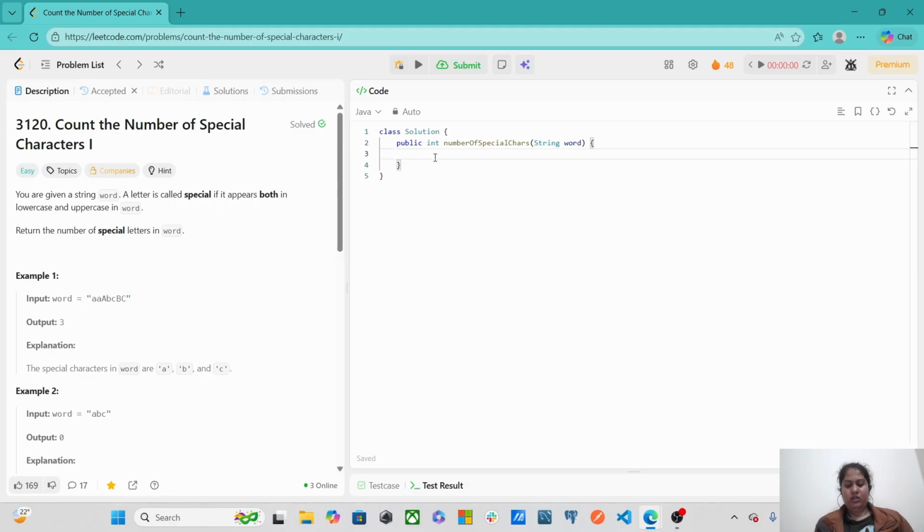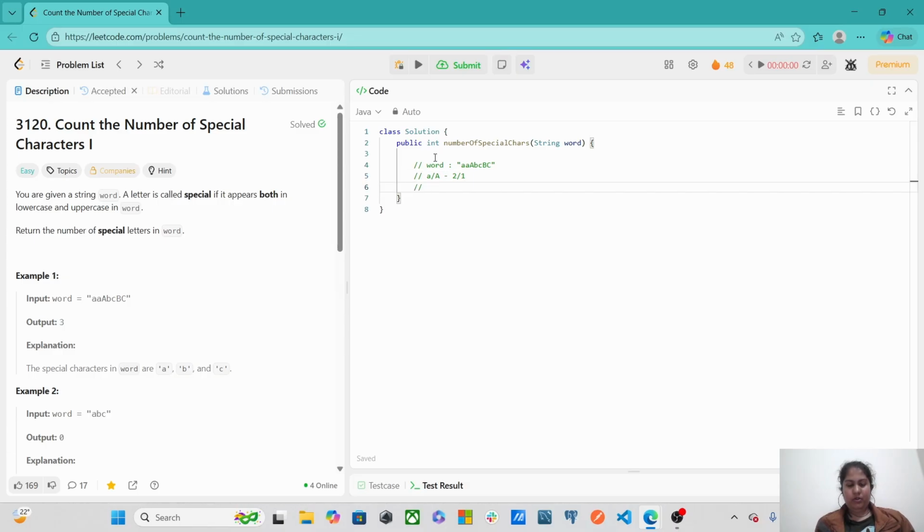Let's take the example of the first one. Let's take word is equal to this. So here, small a appears twice and capital A appears once only.